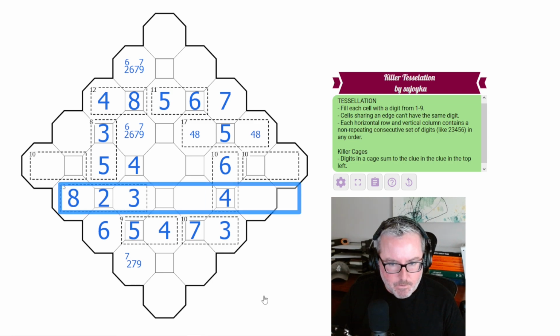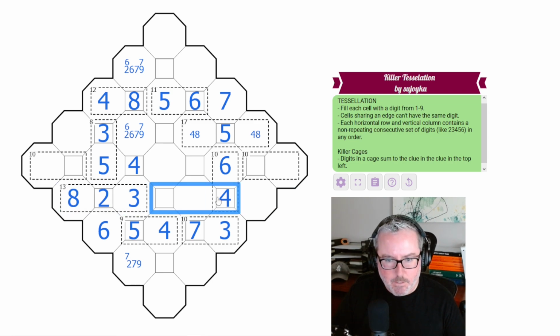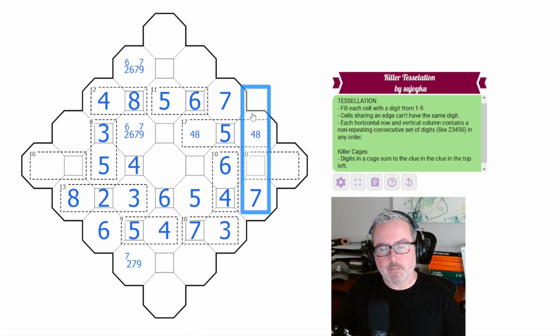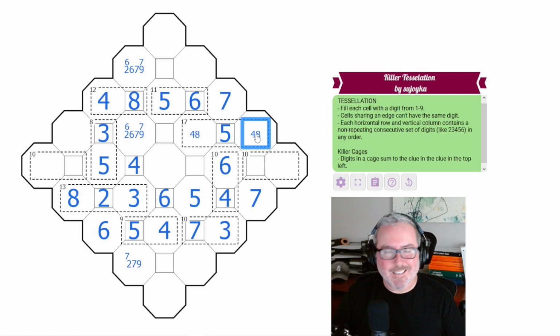But we have more information in some rows. So we need to be able to put 5, 6, and 7 in this row to get 2, 3, 4, 5, 6, 7, 8. This can't be 6. This can't be 7, so it's 5. Therefore, this is 7, and this is 6. Did that do anything? Because we're getting more digits. Oh, this has to be an 8 because of this. If this is a 7, we can't get down to 4. This can't be 6 and 5 together. So this is 8, and this is 4.